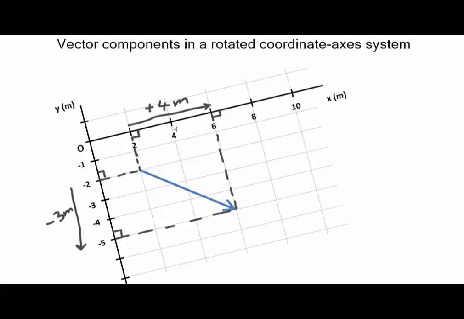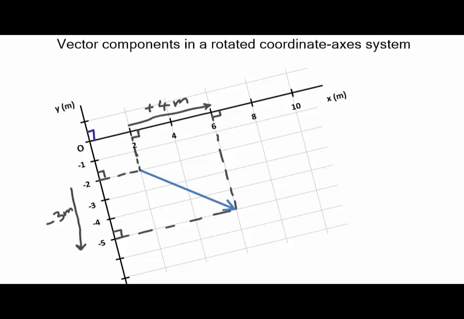Has anything changed? Yes, of course. The vector is not pointing like it was before, but neither are the coordinate axes. The x-axis is no longer horizontal. The y-axis is no longer vertical. But some things are still the same. The x and y-axis are still perpendicular to each other. They always are. Have the components of the vectors changed along this new coordinate axis that's rotated?